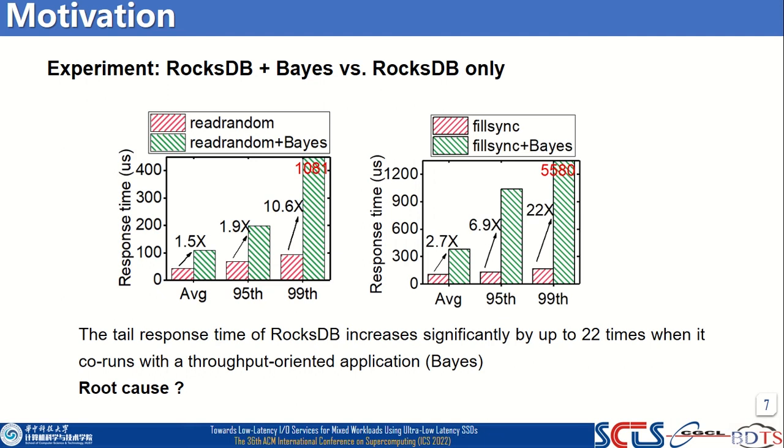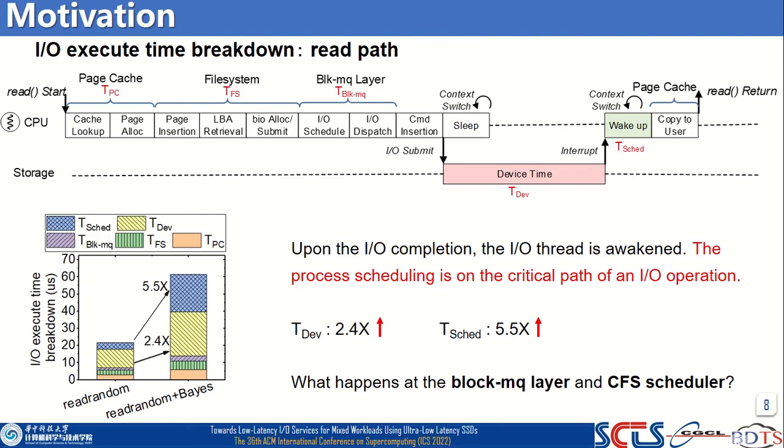To explore the root causes, we profile the execute time spent in the I/O stack for the read and write paths, respectively. The above figure shows the operations in the read path, which involved in several storage layers. We would like to emphasize the I/O completion. After the request is dispatched to the device, the I/O process is suspended. Upon the I/O completion, the blocked I/O process is awakened. Note that only when the process scheduler reschedules it can obtain CPU time to complete the following up work. Therefore, the read path involves in one device I/O operation and one process scheduling on the critical path.